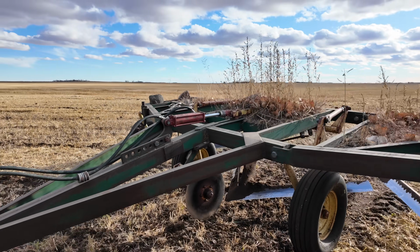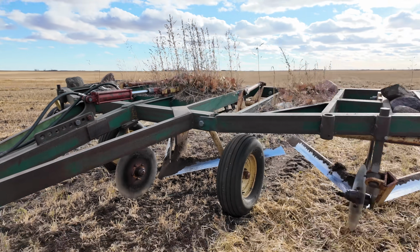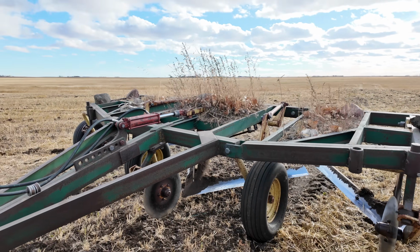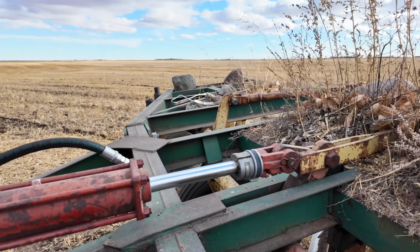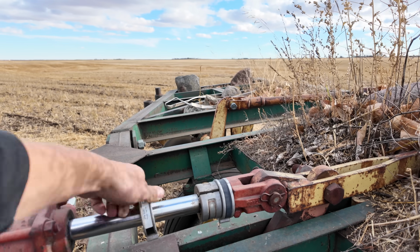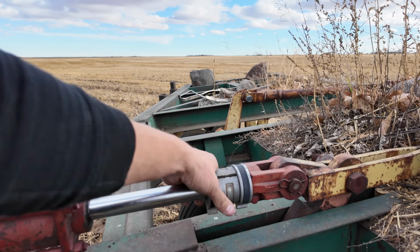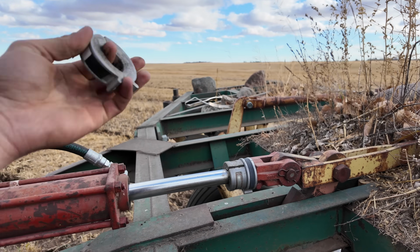We made an adjustment to the Noble blade. I had to get out of the cab every 3 passes or so just to clean up the blades. The way you adjust the depth on this implement here is with these spacers. You just clip them onto the cylinder and that makes it stop there and not go any lower. So if you want to lower it, you just take some of these out. If you want to leave it a little bit higher, you put them in.